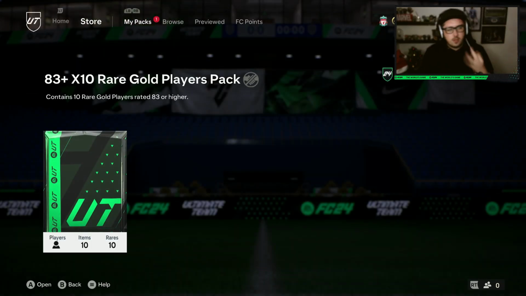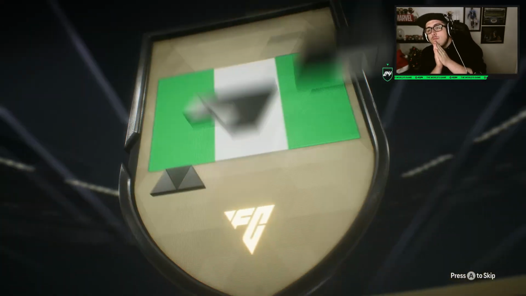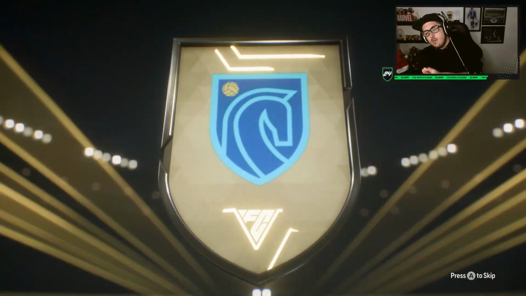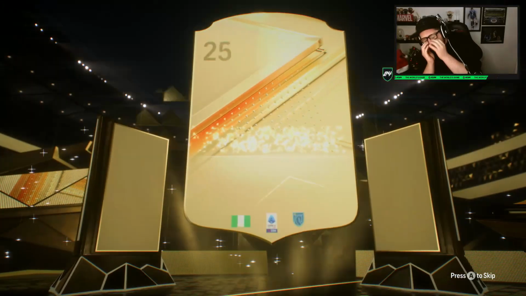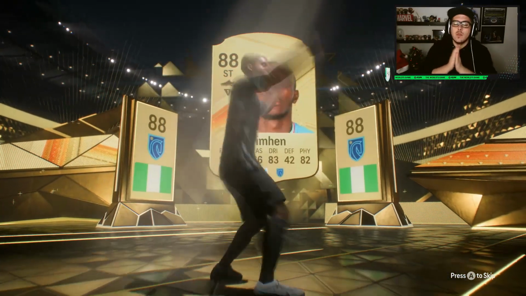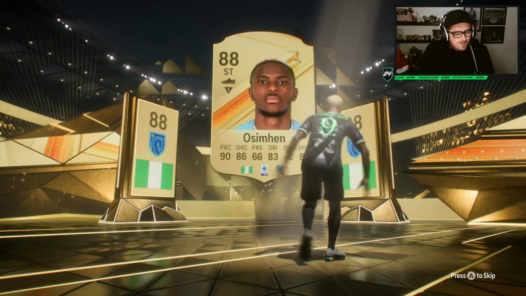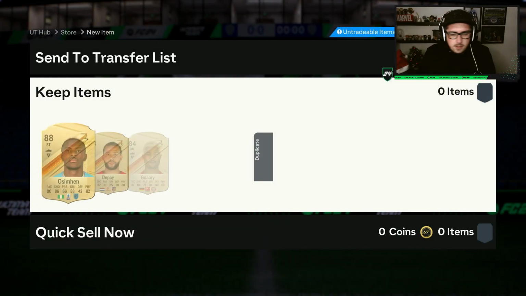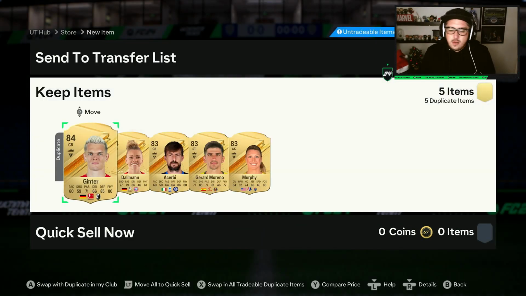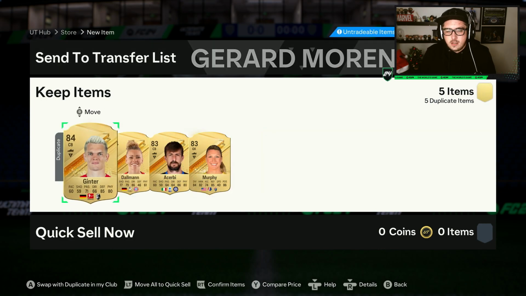My dynasty card, that's all I want. 3, 2, 1, bang. These are so bad. Osimhen is the only card that... Oh, bro. Not good enough, man. It's not good enough. We're wanting the ultimate dynasty spots. That is so bad. Right, we need to figure out what we're doing with these guys. They just... No.